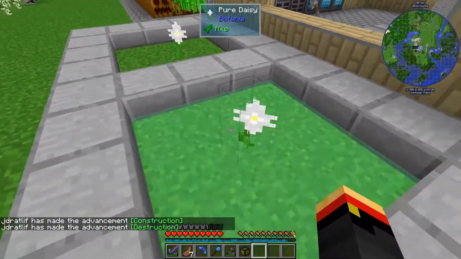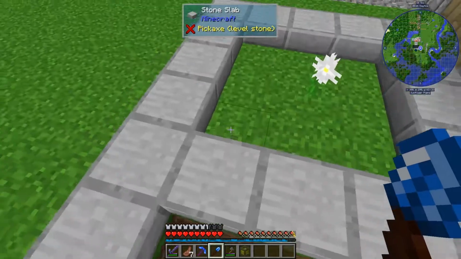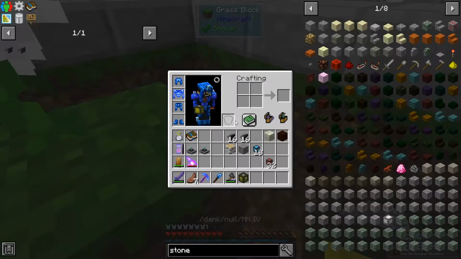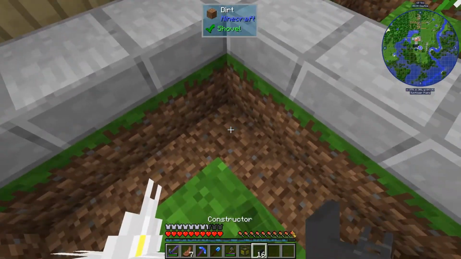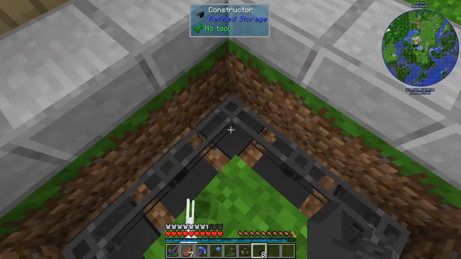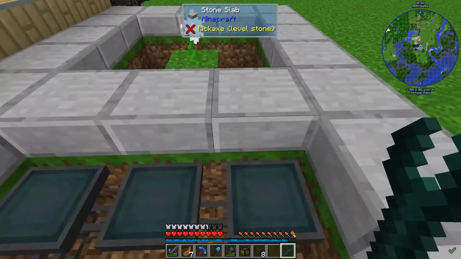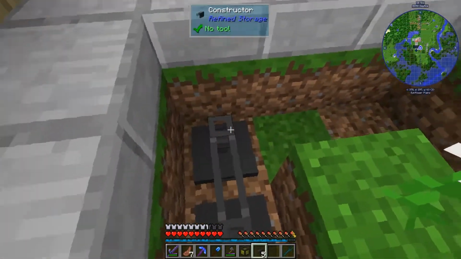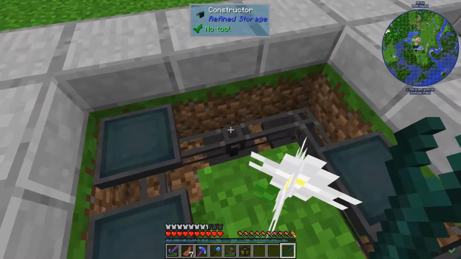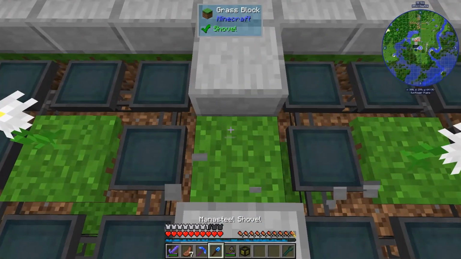Okay. So, we're going to dig a little bit down into here, and the same thing right here. And we're going to place the constructors on the bottom. And we're going to hit them with a wrench so that they're facing the right way. And we're going to put the other 8 over here. And again, whack them with the wrench. Alright. So, these things are always going to be on.